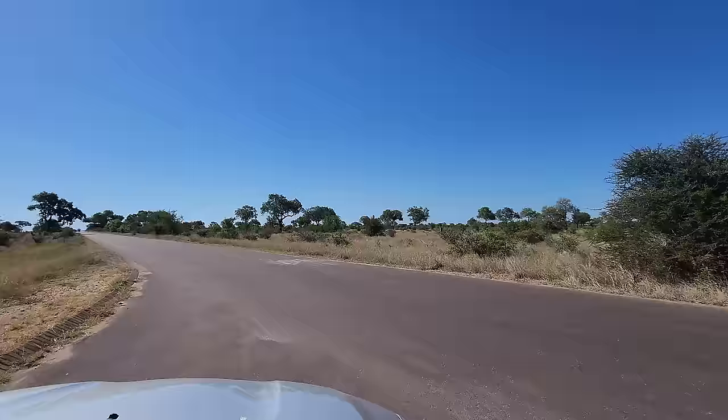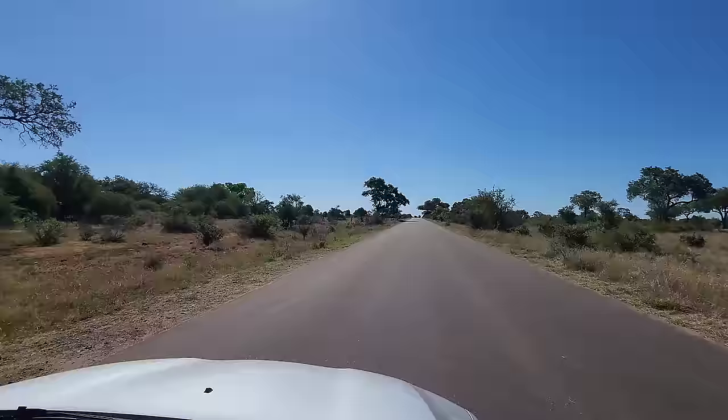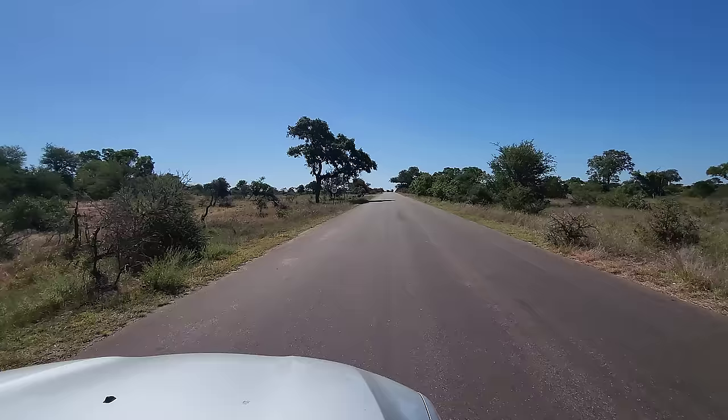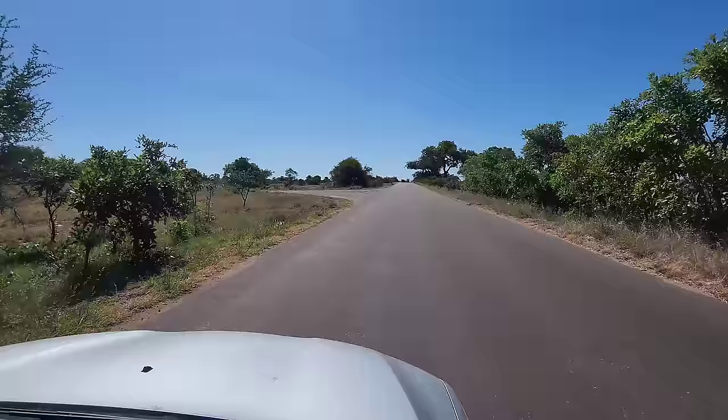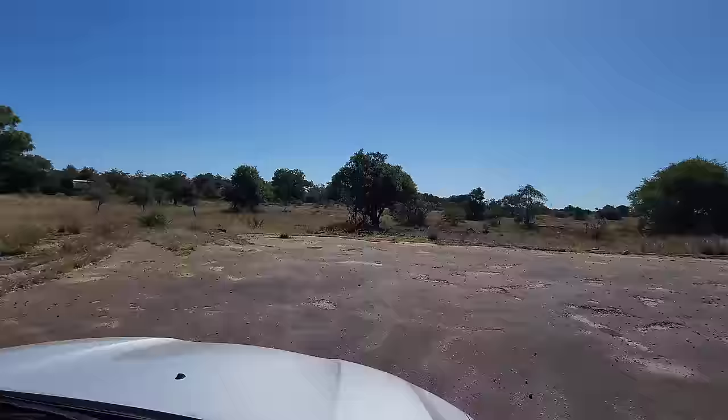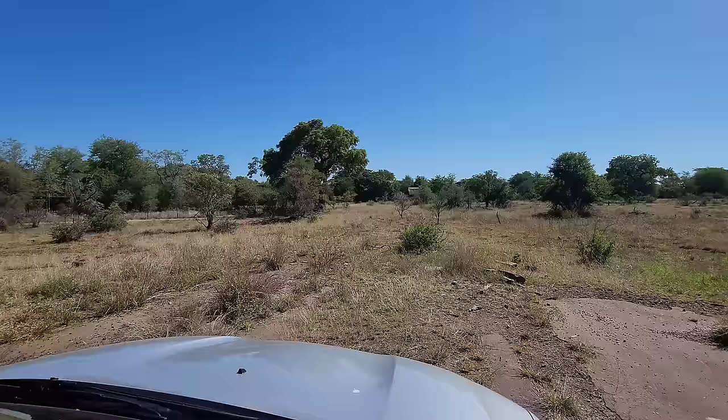We just want to go and check where the old entrance was, because this was strange coming in on this side of Satara. But apparently it's been like this for years now. Do you think we'll find the old one? This was it over here. Definitely, yeah. But somehow things have changed. This was the old entrance, yeah. Wow. There's the gate. There it is. Yes. Shows you what 19 years does, eh?